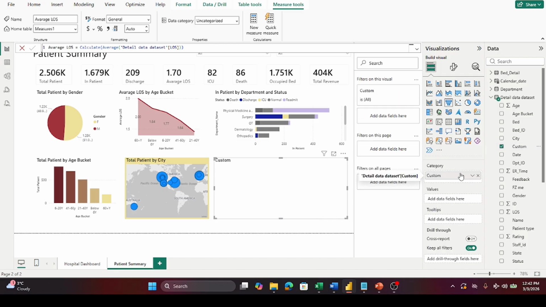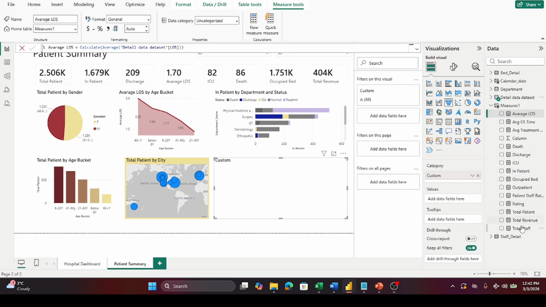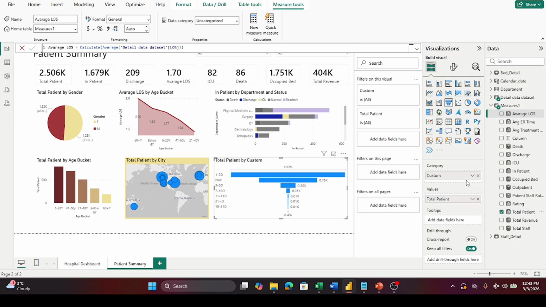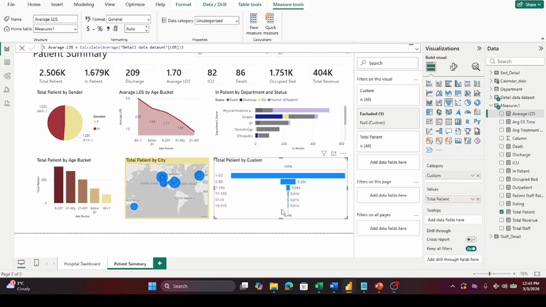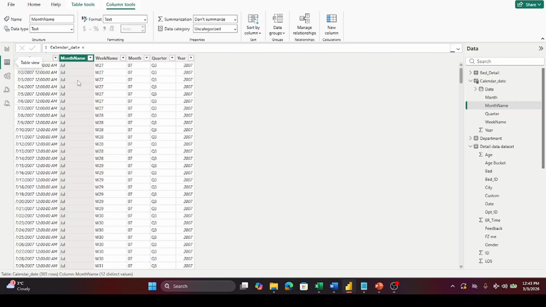And then we have a total patients. Let's see what we have in custom.